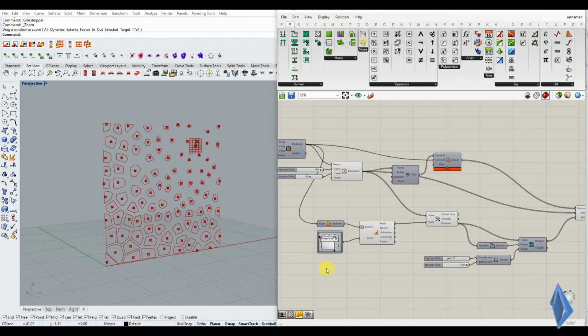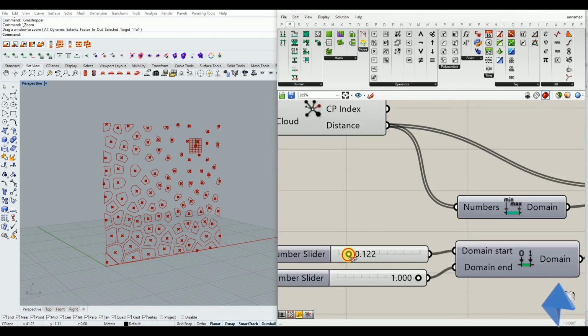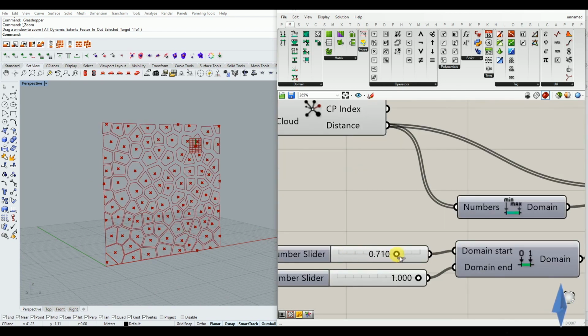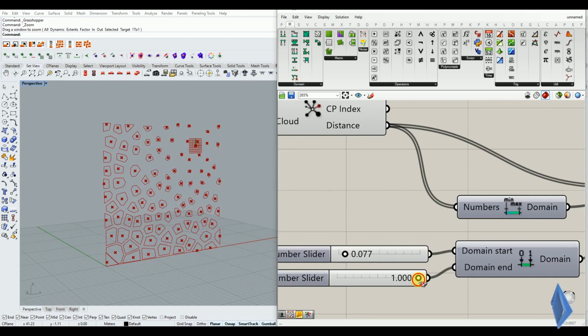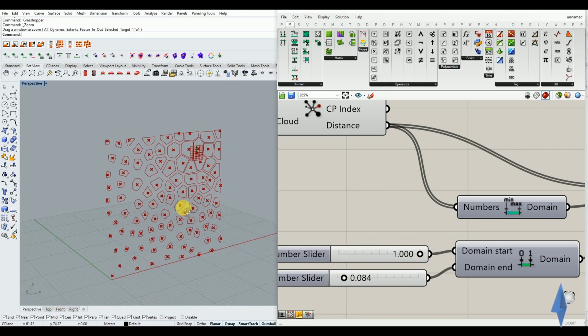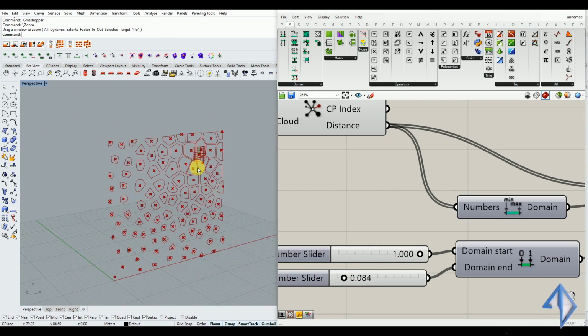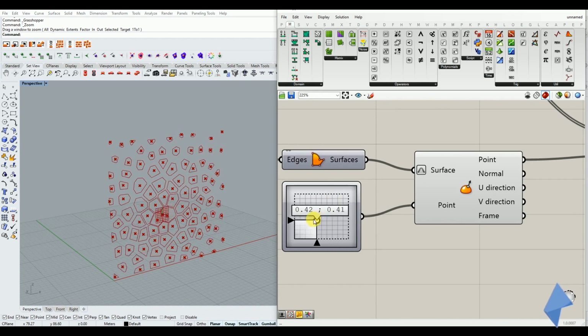So that's a pretty basic attractor point concept, and we can also change this using the domain start and the domain end. If you increase the domain start, it will pretty much be the same. If you play around with it, you can actually reverse it. So if I do something like this and increase the domain end, now this is a perfect example of an attractor point. Now wherever this particular point goes, the cells are bigger over there, and when it moves away, the cells are smaller over there, as you can see.